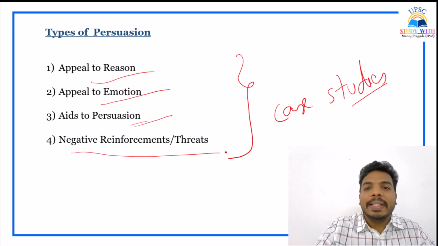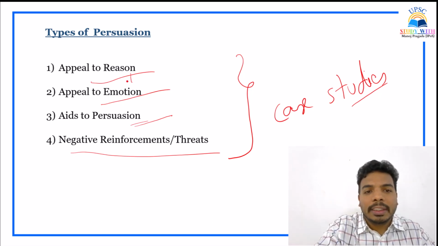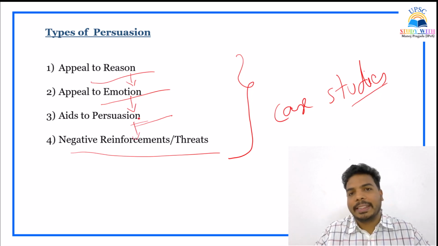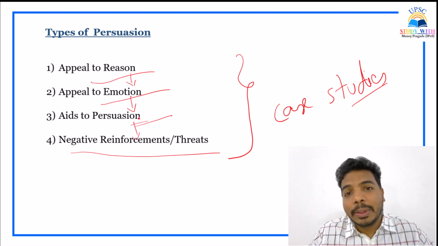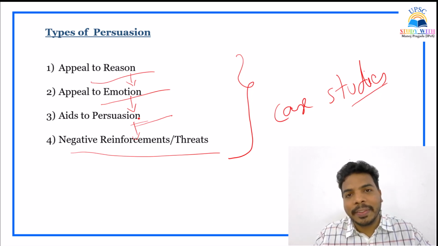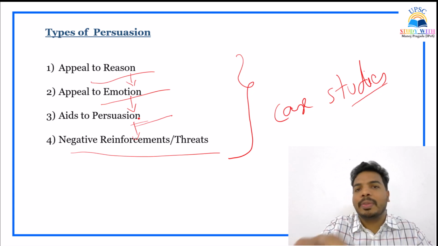This is very, very important. These are the steps. This is the first step, next second step, next third step, next fourth step. These are the types. All these types you have to mention while you are attempting the case studies. This we will discuss later. This will be very helpful to your case studies.